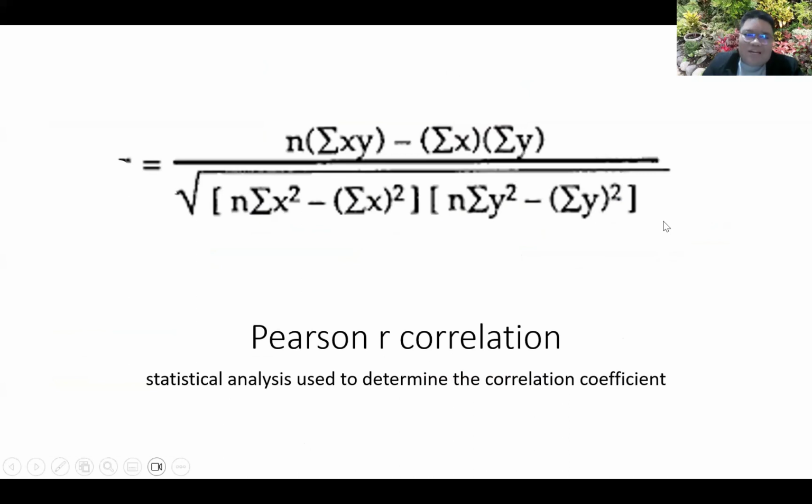Don't worry, I will not be asking you to compute for the value of R during your examination. That's a competency under your statistics test, or statistics subject. But if you look at the formula, that simply means that this statistical value is complicated to attain and entails a lot of computations.